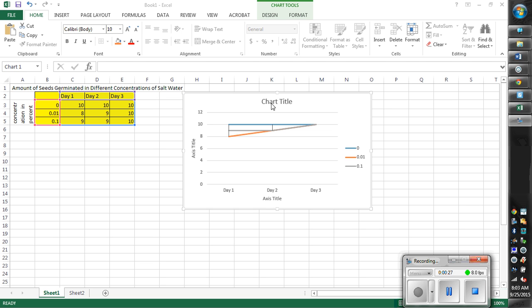A graph over here is that visual representation of those numbers. It gives us the ability to look for trends in data, and it allows us to compare a little bit more easily because it gives us that visual reference. So here's what you're going to do.